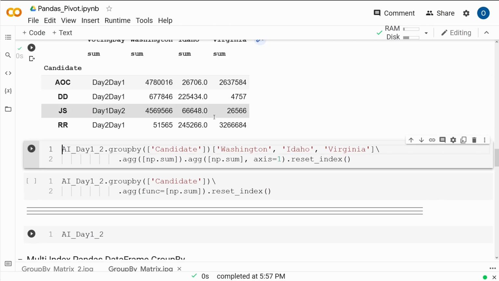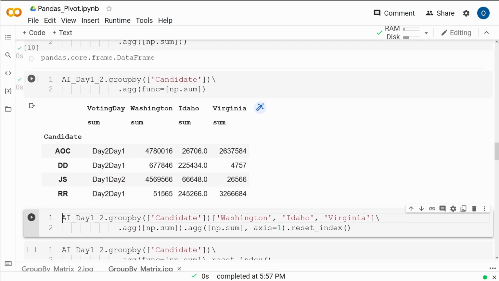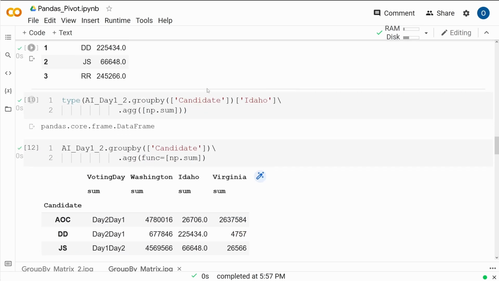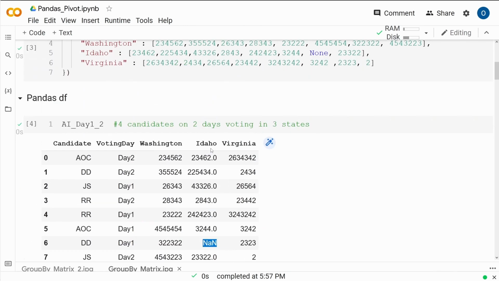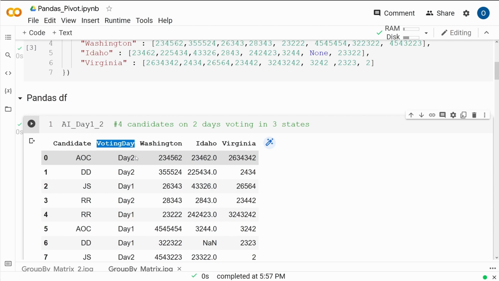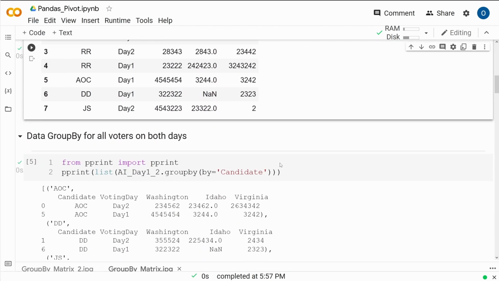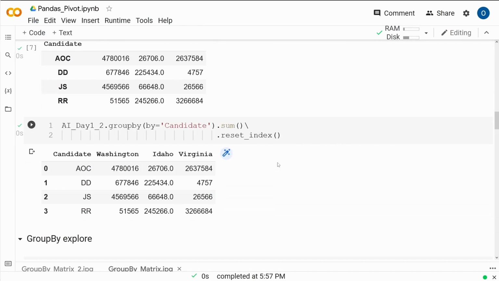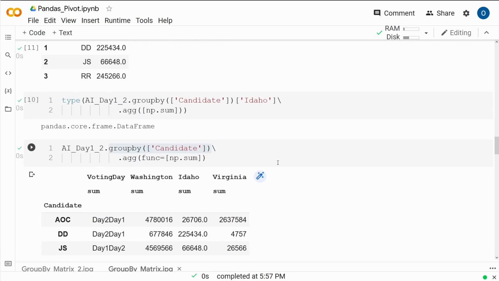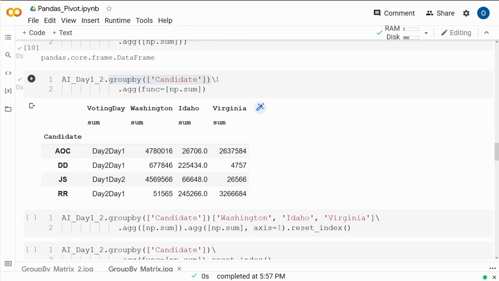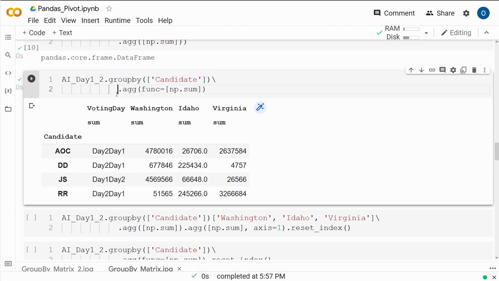What I have prepared for you here: if you just have the group by candidate, and you remember, in our data frame we also have the column voting day to discriminate between day 1 and day 2. Of course, if you group by candidate and have the aggregate function over everything, you also get the sum of voting day.